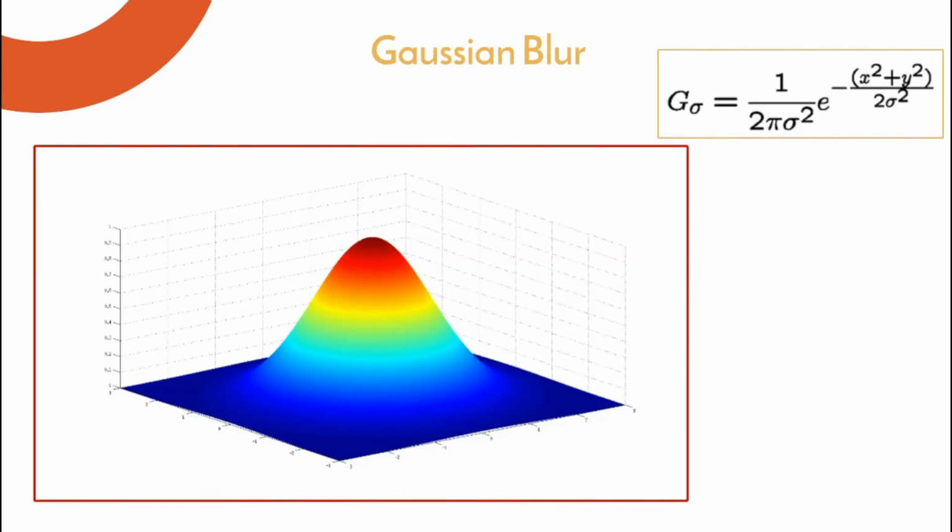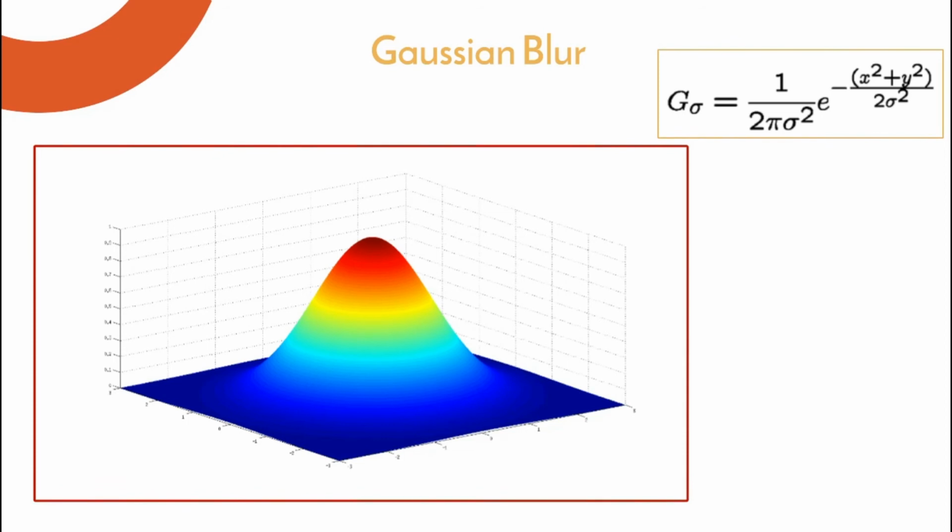Now let's see what a Gaussian blur does. Here you can see from the equation, it is an exponentially decreasing function with one argument as x square plus y square, which is an equation of a circle. So you can see that the priority of the pixel that is being considered decreases as its distance from the center pixel increases. Now, Gaussian blur is a result of blurring an image by a Gaussian function.